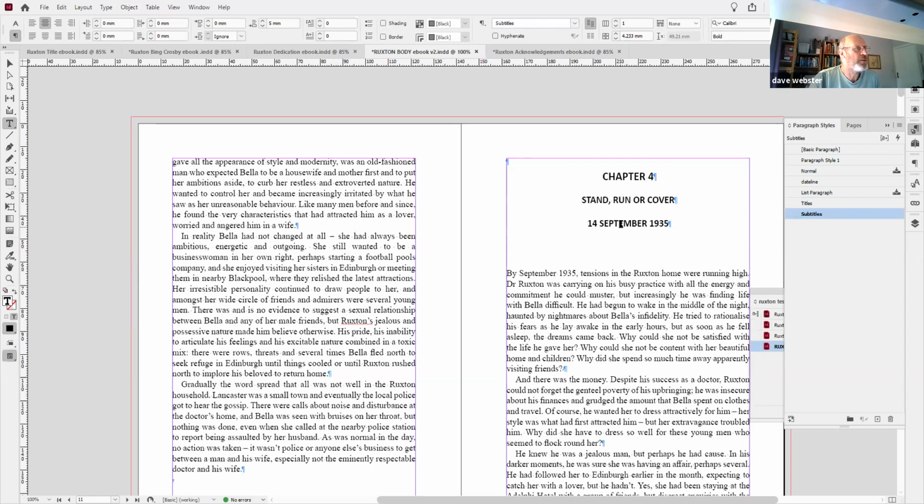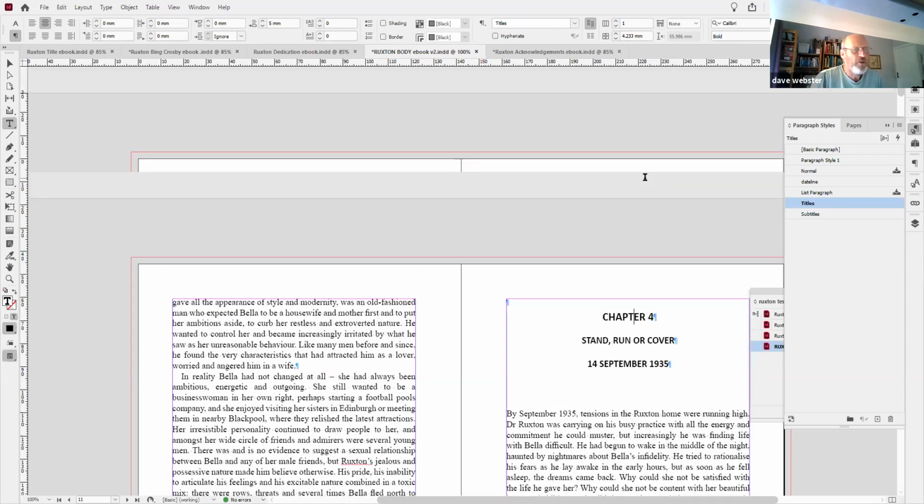Yeah, and what's this one? Subtitle as well. So this is paragraph style titles, and ebooks will recognize it, and you can force it to do a page break where it sees a particular paragraph style. So if the chapter headings are a unique paragraph style and only used for the chapter headings, we could show you in a minute, you can force it to page break each time it comes to that particular paragraph style called titles, which is what we need to do.